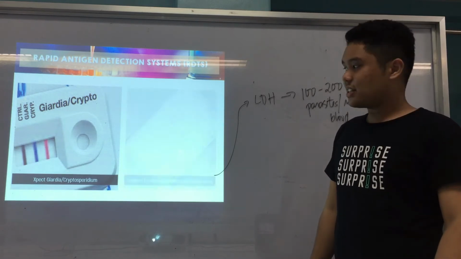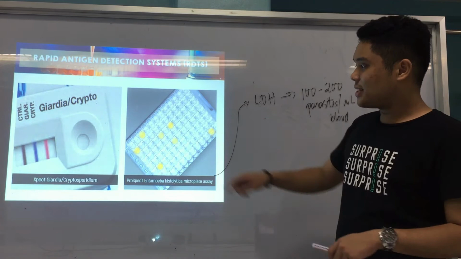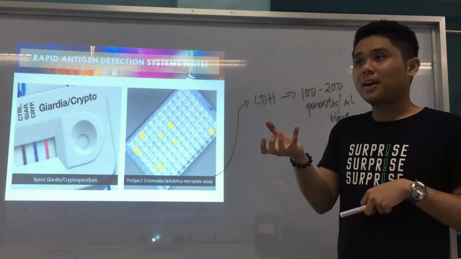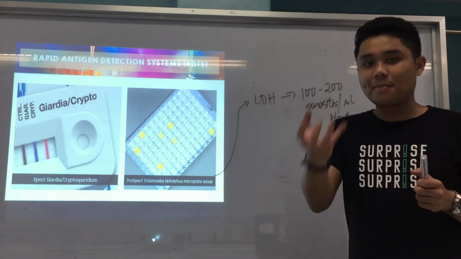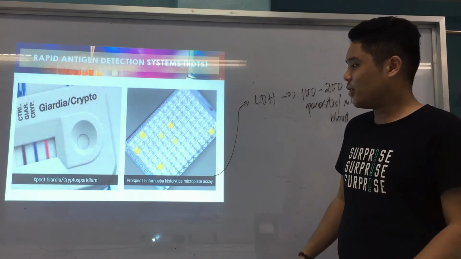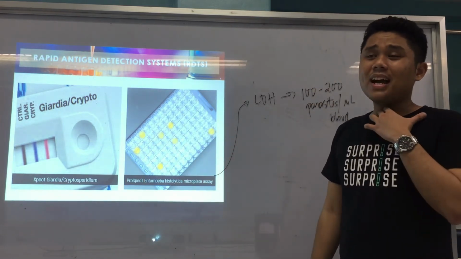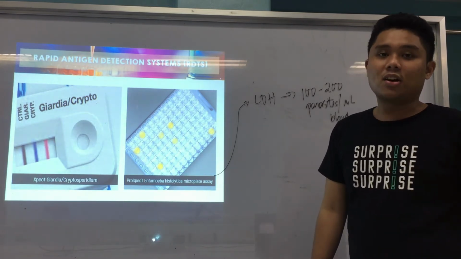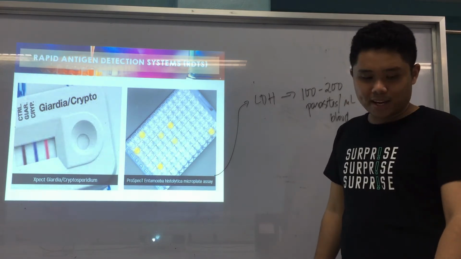And here's an example of your microplate assay. As you can see, these are wells, parang mga suludlan. They are containers in a way. They are wells, so nasa depression. So these are the colors. Again, these in a way still follow enzyme immunoassays, so we look for color changes. So that's for the Prospect E. histolytica microplate assay.